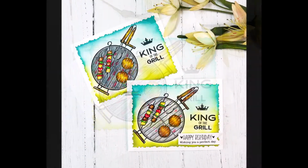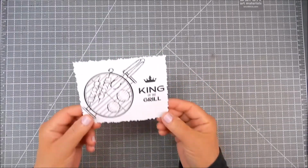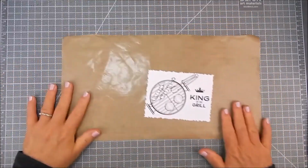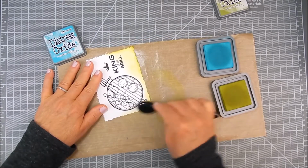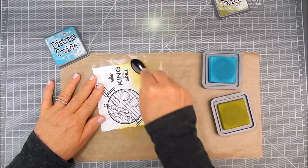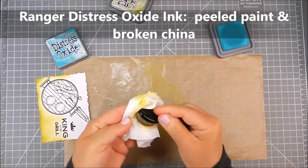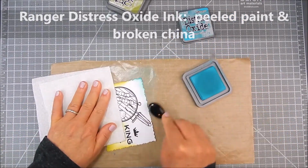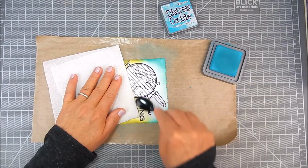So for the stamping, I have the kit called BBQ King by Unity. It was designed by Graciele Design, and it has this barbecue grill and some sentiments. I'm also using an extra sentiment from the Perfect Day Hummingbird kit. It is the June 2021 sentiment kit, and it's got some extra sentiments in there that can be used for any card. In this case, I wanted one card to be just without any added sentiment.